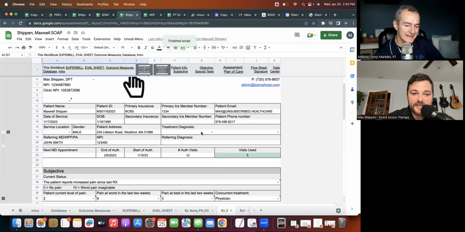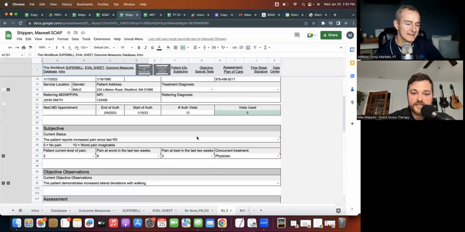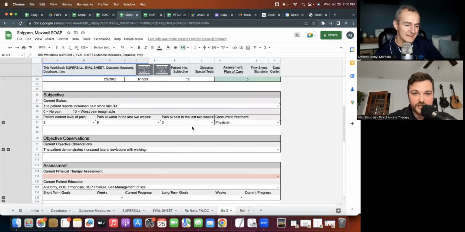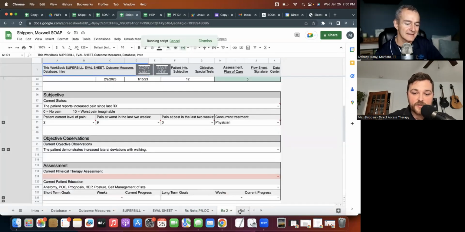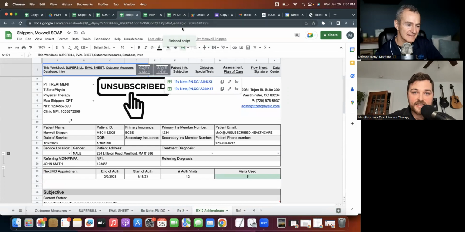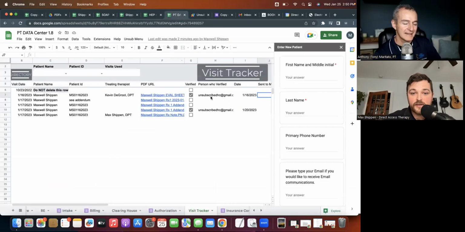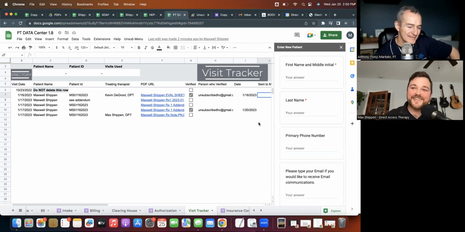And then that way, if I needed to come back and make an addendum, I would just do copy and name to the current sheet, because what it does is it copies everything on the sheet. So I can copy and name it RX2 addendum. And then I'd be able to file and save and say see addendum. And then that way it's going to keep track of the correct amount of units for visits used. And again, it calculates it for you, but you can just type in your own number. If you're like, oh, that was the third visit, just type in 3. So it does automation, but it's only so smart.